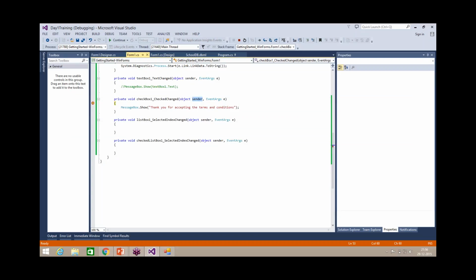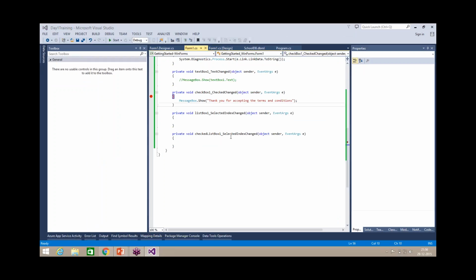That is the sender. Got it or any doubts? This is the sender and event args will contain the arguments whichever you need, you can pass from the main form. So any doubts on this?